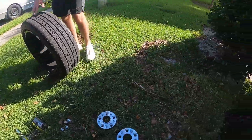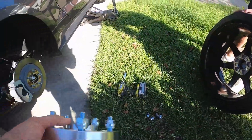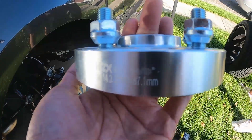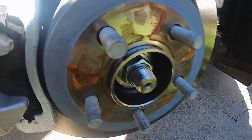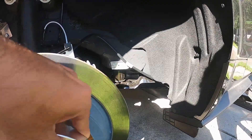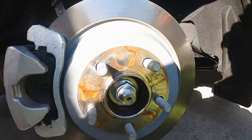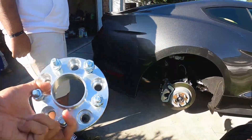Alright, we got a travesty here. These spacers from the Genesis - we missed one little thing we didn't think about. We thought the hub bore was the same from the Genesis to the Mustang but it's not: 67.1mm, 70.2mm, 75.1mm - this is not 70mm. This just barely doesn't fit over the hub. Can we just put the stock wheel back on and order some new spacers to make that work?